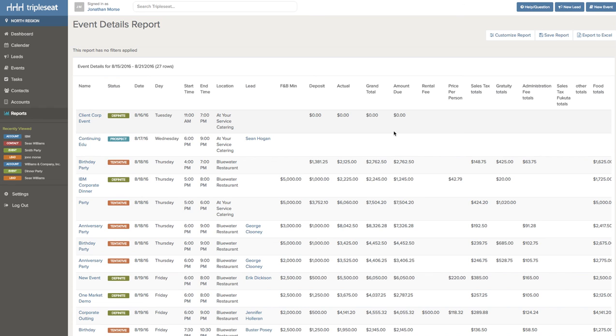Previously in Tripleseat, it was in a box, and that box stayed the same size no matter what size screen you were using. Now the screen is going to automatically adjust to what you're using. So it doesn't matter if you're using a little bitty iPhone screen or if you're using a huge monitor. The screen will adjust itself depending on what you're using. And what that means as far as an iPhone is concerned is that you can use everything that we showed you here on your phone.